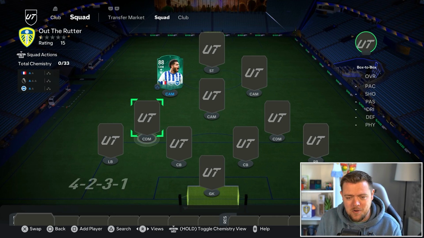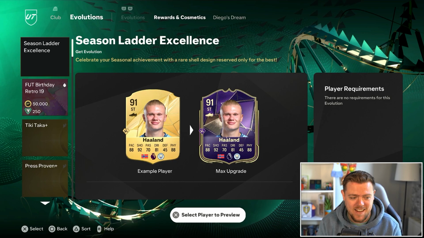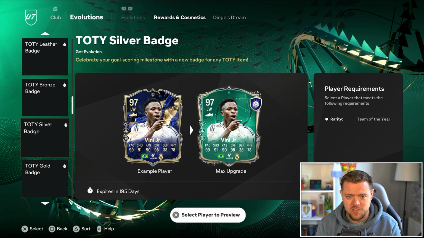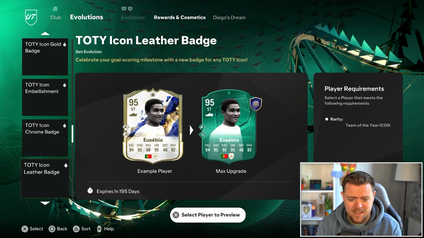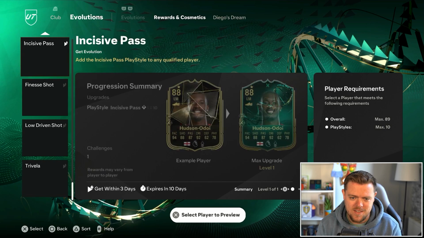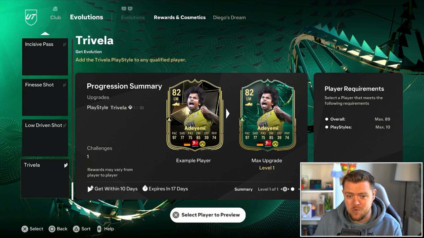Let's jump over to our favourite tab in the game, Evolutions, and get into him. Starting at, once again, rewards and cosmetics, the best section in the entire game. If we scroll past all of these silly badges, we will eventually get to these base playstyle evolutions. They are so good for chains, for creating individual cards. I love them so much, and we're going to be using a lot of them today on that Rutter.